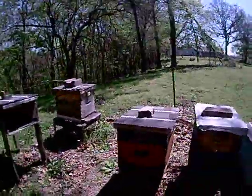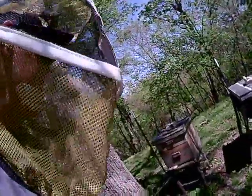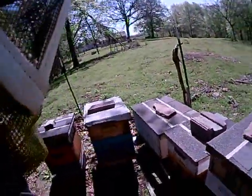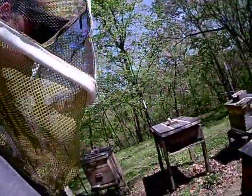Alright folks, I'm going to leave that one here. I hope you enjoyed. I'm going to keep going through these, and I got to keep checking my bees for swarm cells and making sure they don't need moved. Like that one's getting pretty busy. I'm going to have to check it, make sure it's got room. It don't take them long to fill all these up. So, yeah, just keeping on them, keeping up. Folks, have a good day.